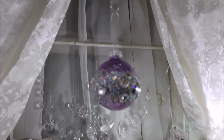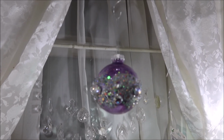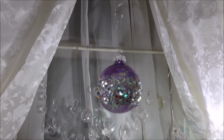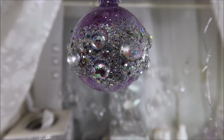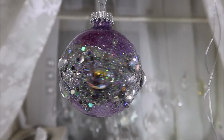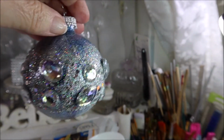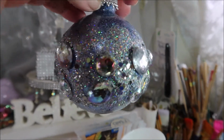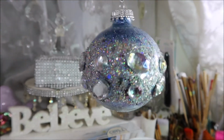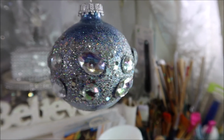Oh yeah. Okay, this is the way I want it. It's that chunky glitter. It does it every time. Okay, everything is dry. And wow, is that sparkling. Oh, is that going to look good on the tree? And this one's sparkling pretty good too. I did add some of those chunky glitters, but not that much. But yeah, I really like these.